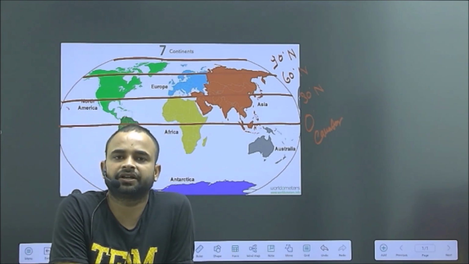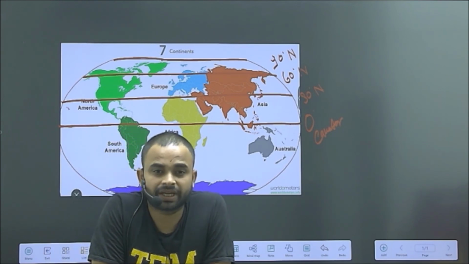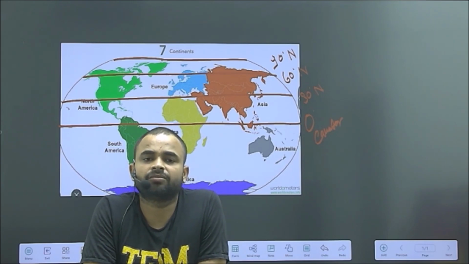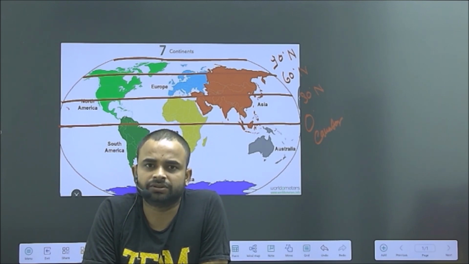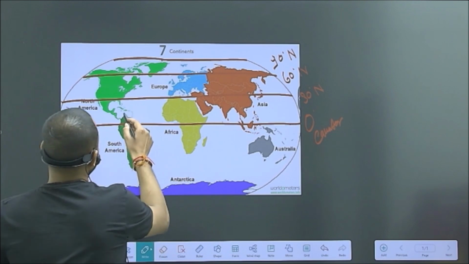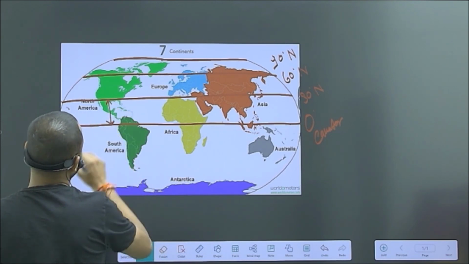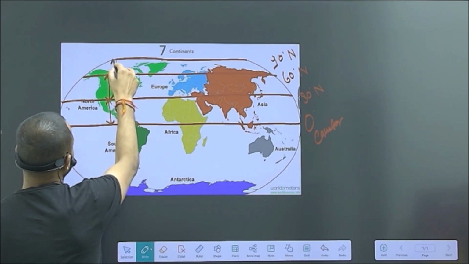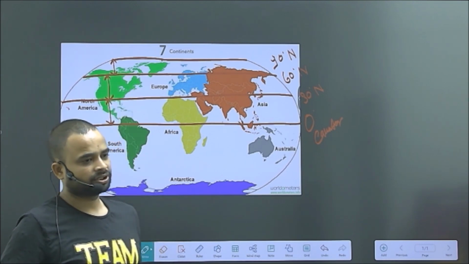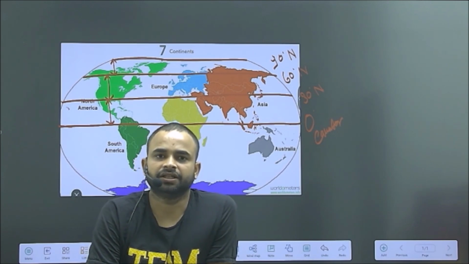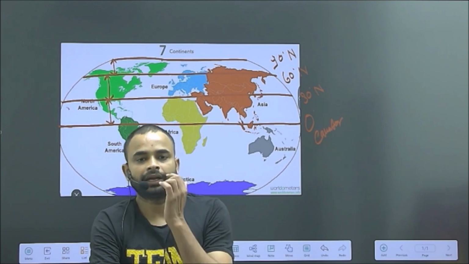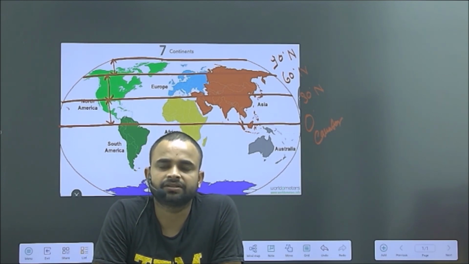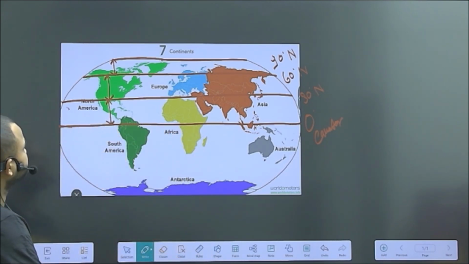If you look very carefully at latitude, you can see that when we go to the polar region from the equator, the length of latitude will reduce. But the area between two latitudes, that is the area between 0 degree and 30 degree north, the area between 30 degree and 60 degree north, and the area between 60 degree and 90 degree north, are all equal. But the length of latitude will reduce if we go to the polar region from the equator. So this is a major fact you have to know.